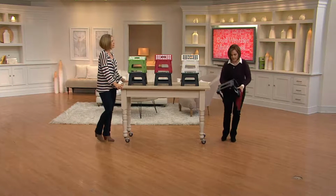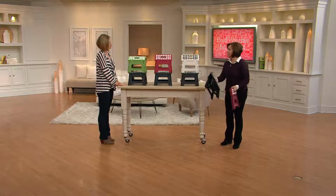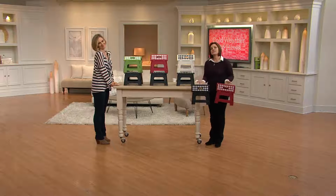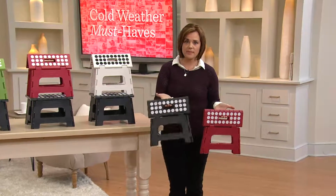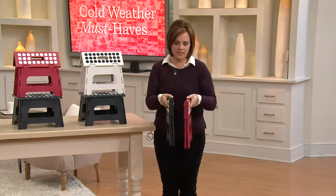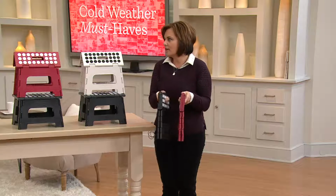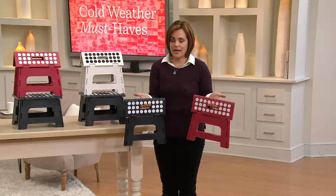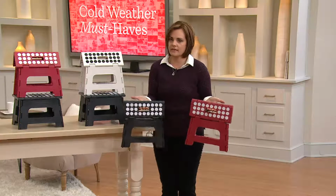In fact, I like that you mentioned taking it with you. We have a van, and my mom's 4'11". I told you I'm from a family of really short people. And so we have one of these for her to be able to step up into the van. Totally portable, but totally efficient in space. I love that it gets to be so skinny, but so useful. I'm kind of one of those practical girls. I just like to have things I'm actually going to use. Me too. I don't want to have stuff just hanging around for the sake of it.